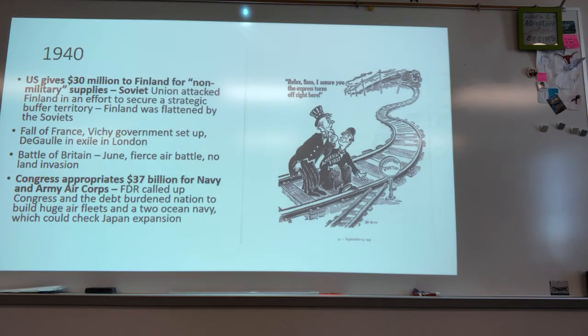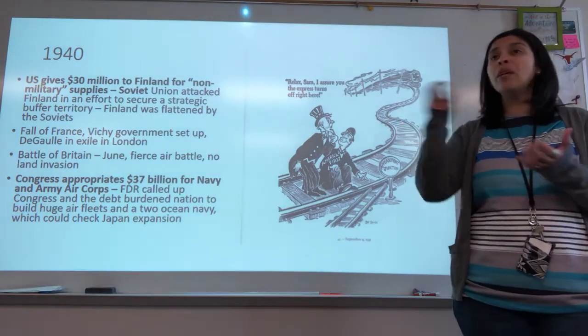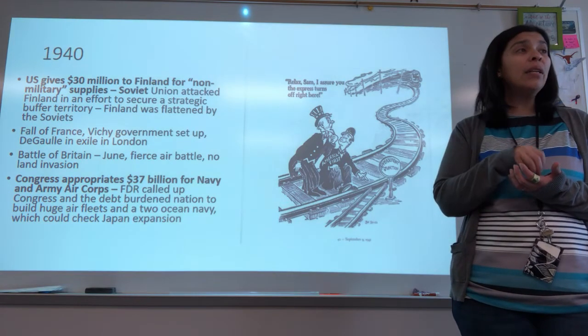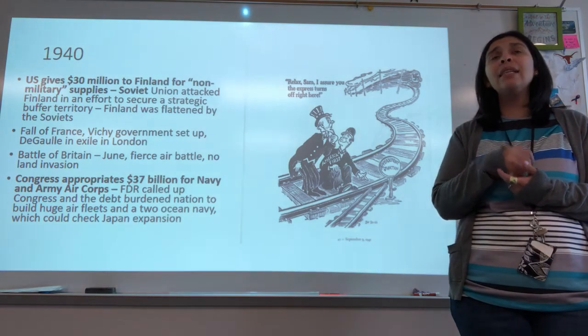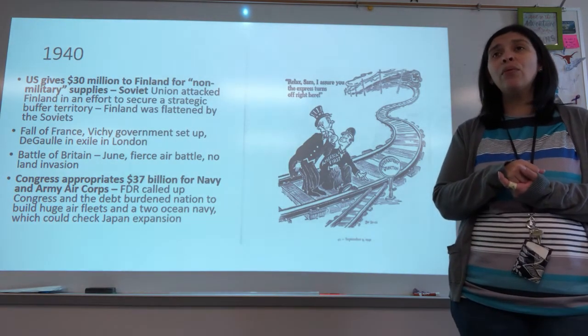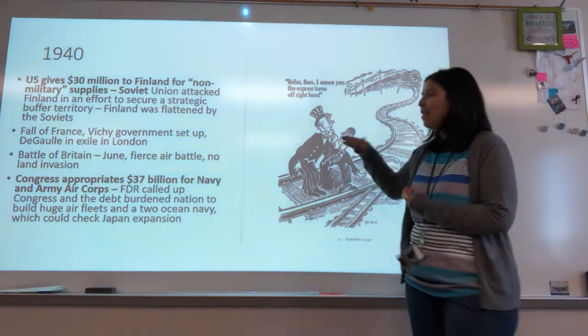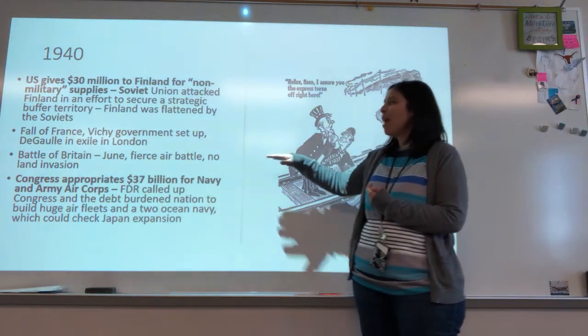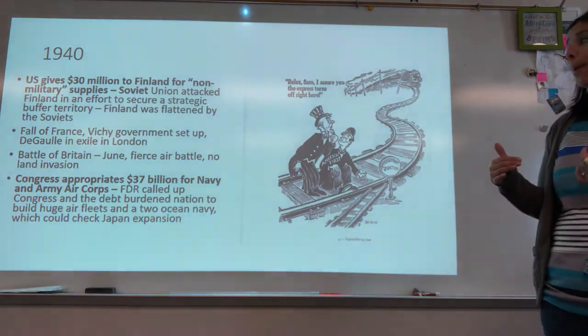The next thing, France falls. And Germany will take over this new area. Now the only thing standing in Germany's way of domination in Europe is England. And y'all studied this battle last year in world history. That the Germans were coming in and attacking their major cities. They were attacking all of their industrial centers. But the British Navy had something to be able to detect the German Luftwaffe. Oh, that's sonar, but it's what? Radar. And so that's why sonar is going to come soon. Okay? That's why in the Battle of Britain, the British are able to defeat the Germans. But it's not fully ended the war.